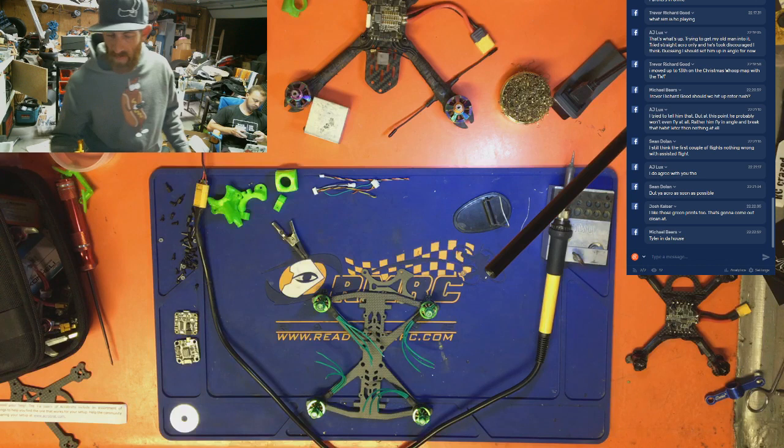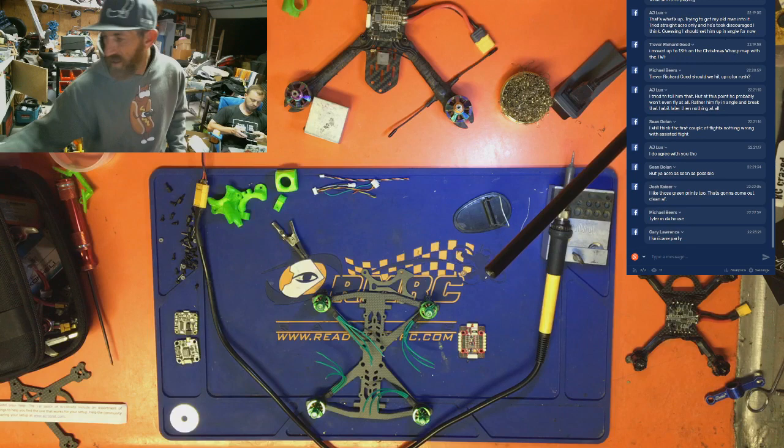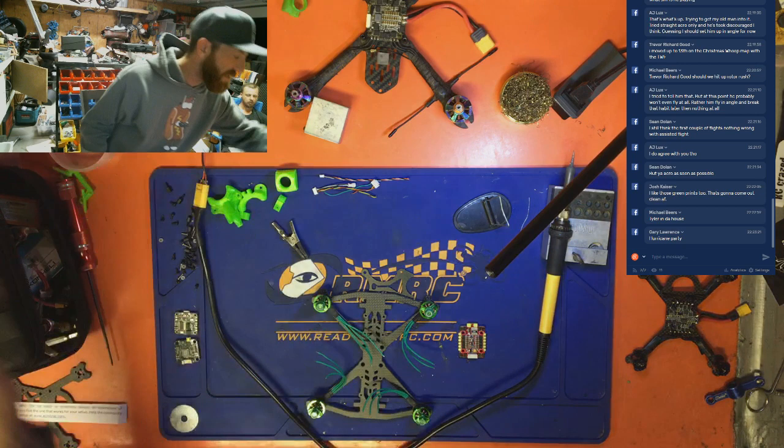All right, so I am putting on a Talon F7. So pretty much this whole build that I am doing with my quad is all going to be free stuff.